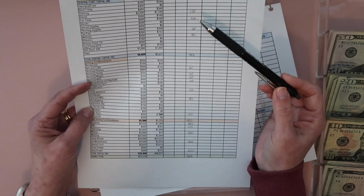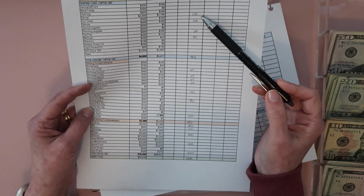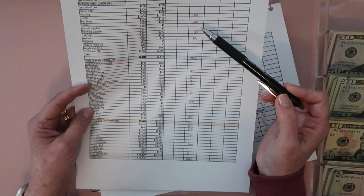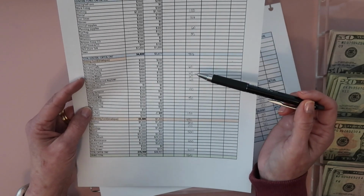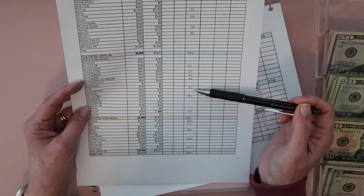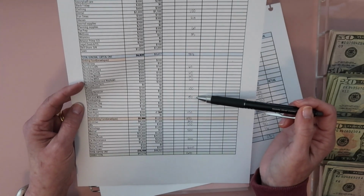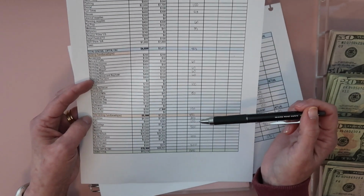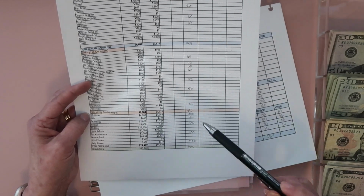So what I decided to do with the balance of my sinking funds, I'm putting $100 in dental, which I've been saving up for some dental work I need to have done. Glasses $213, tax prep $60, vitamins $35, and then all of our birthdays got $60, Easter $100 because I have not started that fund yet. Liam and Milo are my daughter's dogs. That's $50. Date night $100. So a total of cash sinking funds at $490.